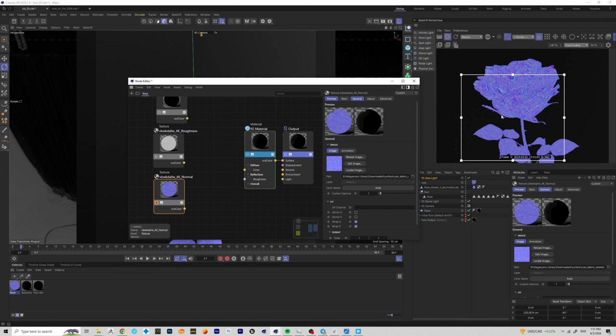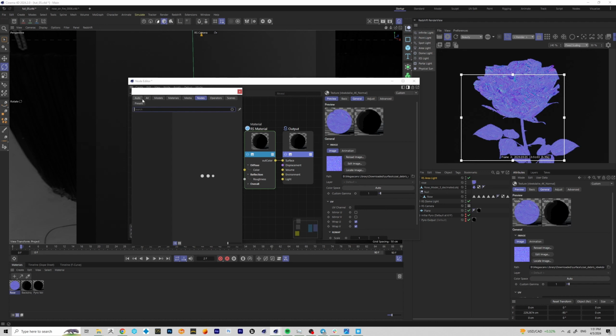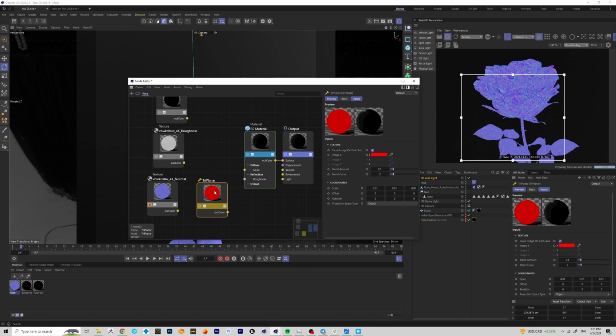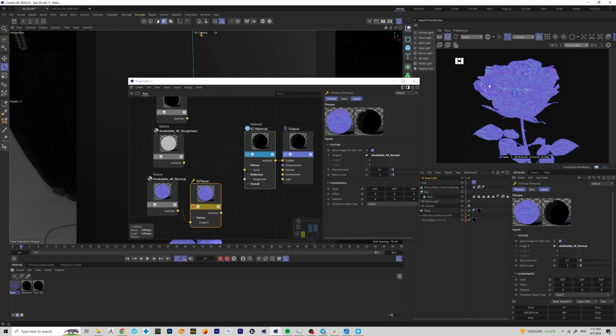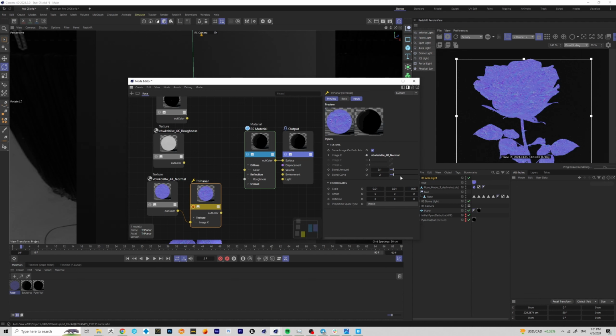To make it the same size, I'm going to use triplanar. So I'm typing triplanar, dropping it in here, connecting it to my image X output, and checking how it looks again. So again, before, after, now it's all more unified. I'm also going to change it to world, and I'm going to change my blend curve to the maximum.